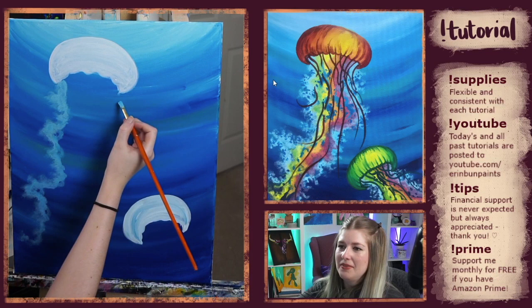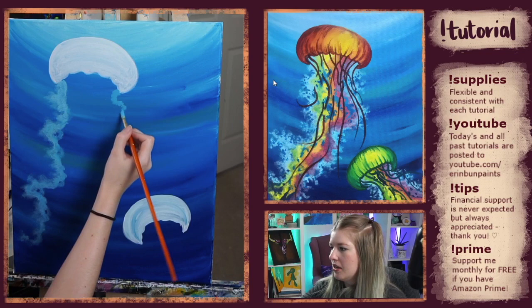All right, so same thing on the other side, everybody. Starting from the right-hand side this time and going in and out, just a little bit of paint, rubbing, rubbing, rubbing.